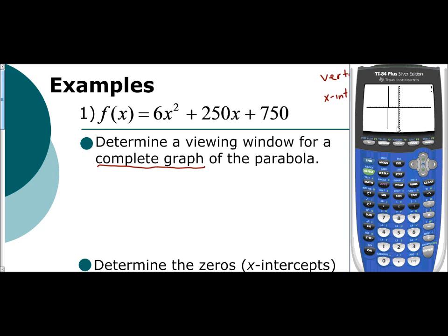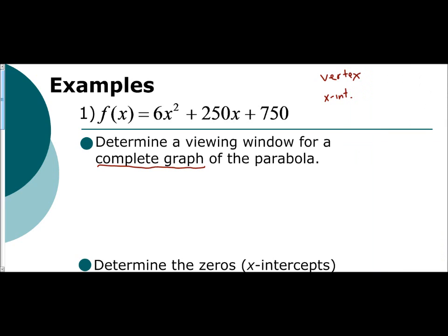If I go to graph itself, you can see all I see is one x-intercept. I don't see any vertex for this. I see it's going up and to the right, and so what I'm looking at right now is this calculator showing me this part of the U, the up and to the right. I'm missing the left side, and I'm missing the vertex for it. So I'm going to want to extend my graph to the left. I'm probably going to even want to extend down in order to see those points.